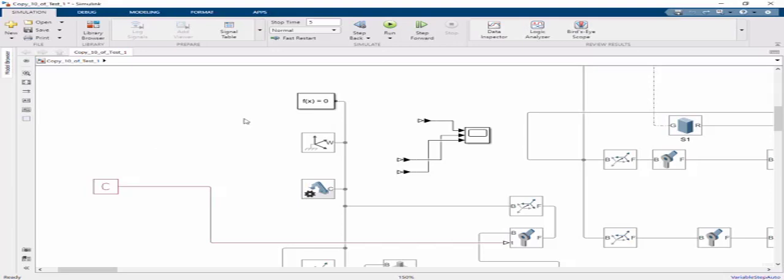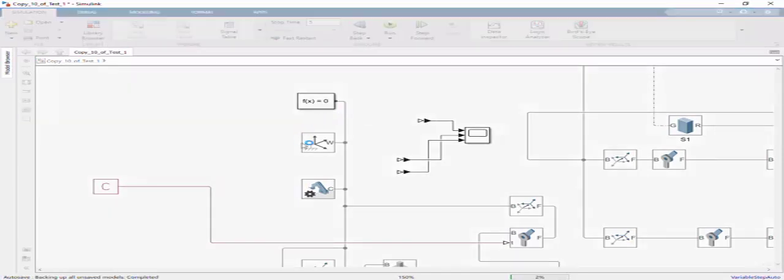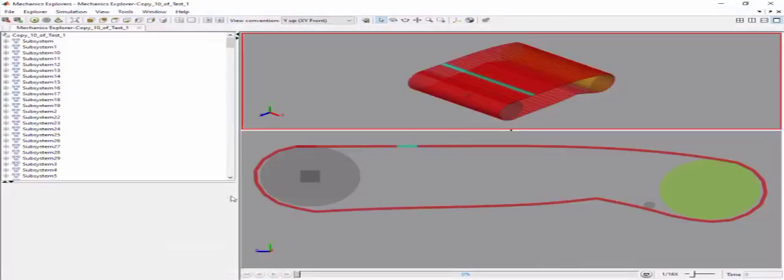Then of course it is important to visualize what you are creating so that the user job becomes really easier. To visualize what you are creating, you just need to use the shortcut Ctrl plus D. Once you do that, the system just compiles what you have created and opens a new window which just visualizes what you have created. So as you can see, the system is right now compiling my system.